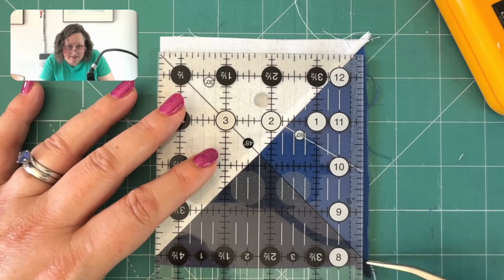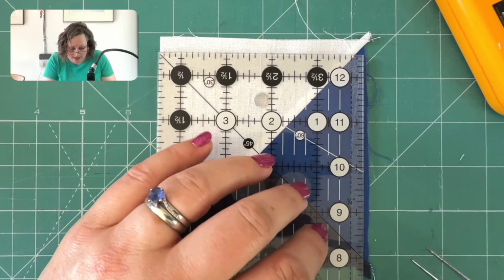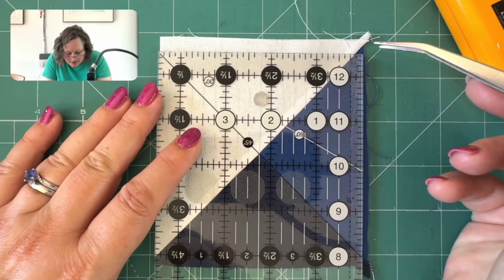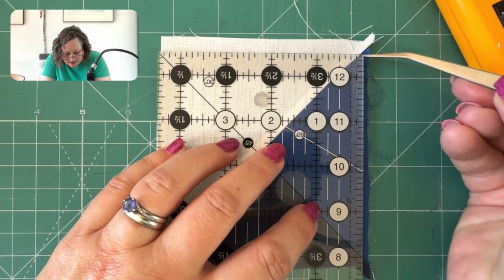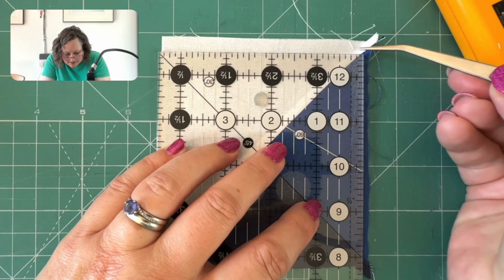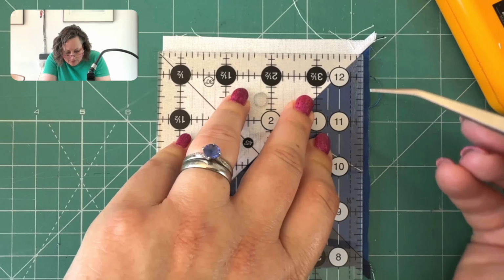I'm just going to tweak that slightly because, you may not be able to see that, but it wasn't lining up properly. And again at the top, what is going on here? I've just moved everything out of place. Let's get everything back again. Okay, what is going on up here? So we need to tweak that into position with a little bit of encouragement. Come on. There we go. Right, let's hold that.